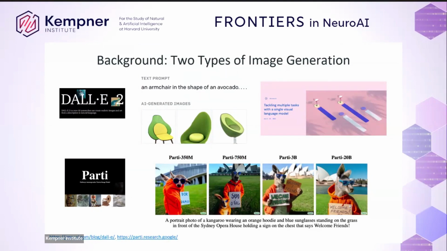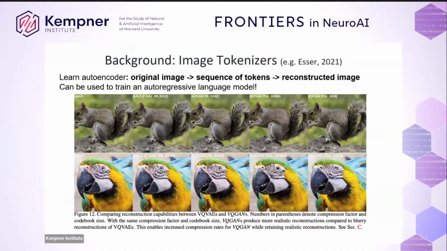But to a first approximation, without getting into any technical details, if you're doing the token-based approach, what you do is you train an autoencoder. What the autoencoder does is go from the original image to a sequence of discrete tokens. This could be 1,000, it could be 4,000, it could be 500. It's generally a pretty large number. And then from that sequence of discrete tokens, you can map back to the image. This is called tokenization. It's often done as a pre-processing step, so you do this completely independently of whatever model you'll want to train later. That model I was talking about earlier, this would be done independently, and then you'll build everything on top of it.